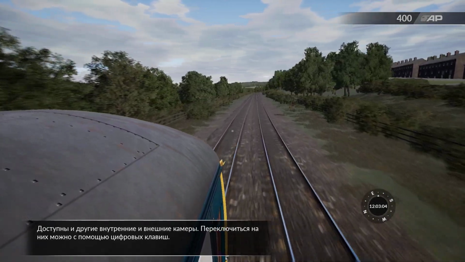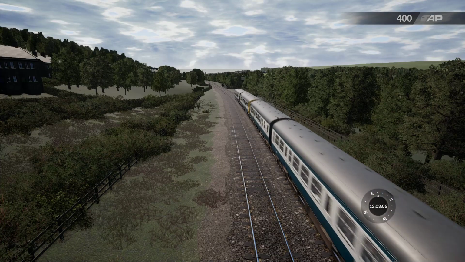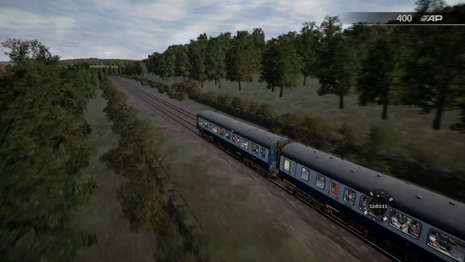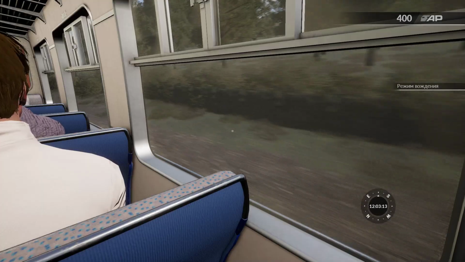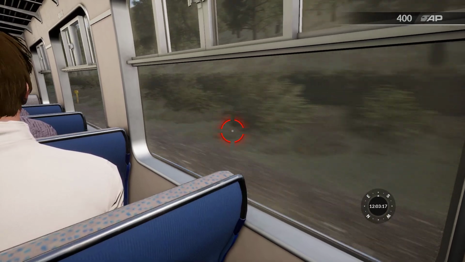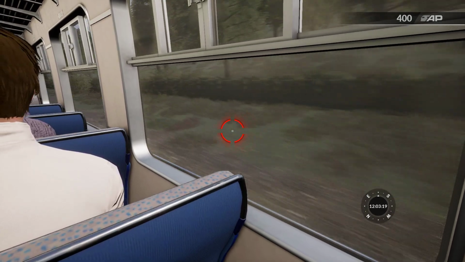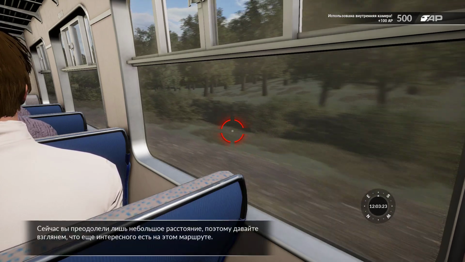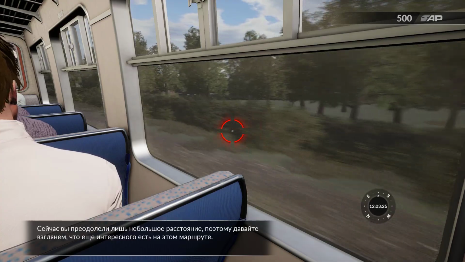These can be accessed from the number keys. You've only travelled a short distance here, so let's take a look at what else there is to enjoy.